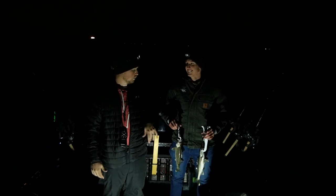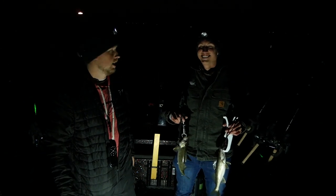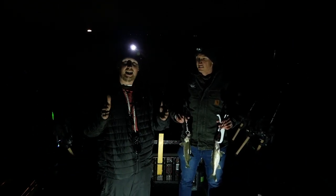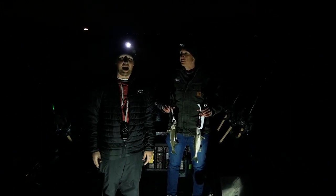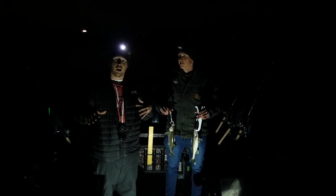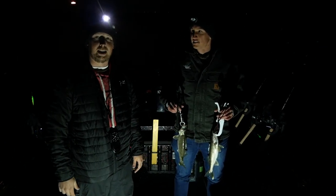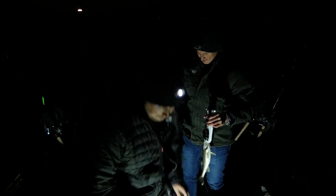We just doubled up on rods after about 15 to 20 minutes of fishing. Those came on the same side — we actually saw them on the side scan sonar, spotted their shadow about 20 to 40 feet out, and both rods went back simultaneously. That's what you can do when you know how to place your baits and read your graph to run into fish like this. That's about 30 fish in the night so far — we're having a blast.